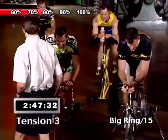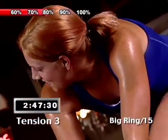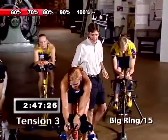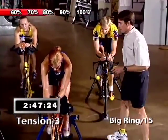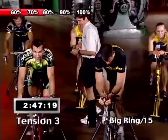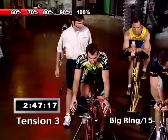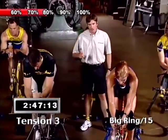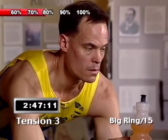All right, 30 seconds into it. Steady effort now. Remember, you have to pace yourself through this workout. 3 hours. Nice steady rhythm. In about 15 seconds, you're gonna shift down to your small front chain ring.